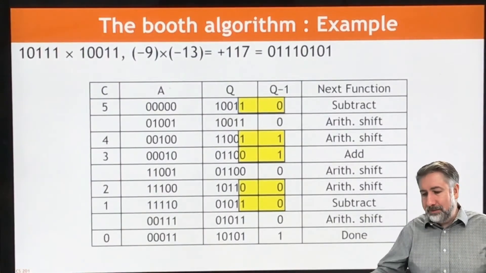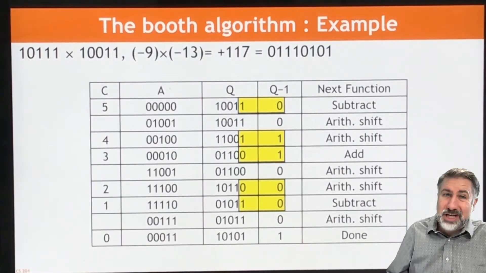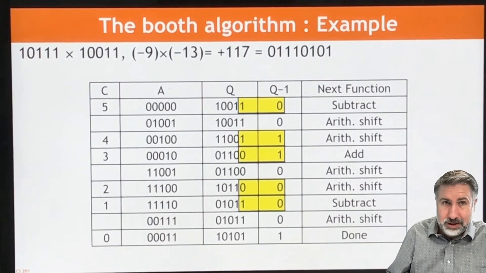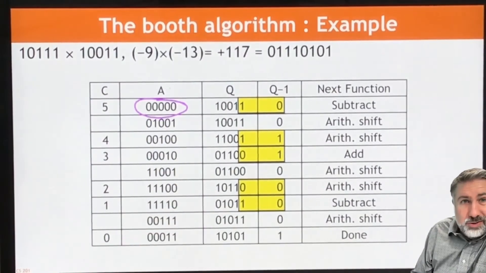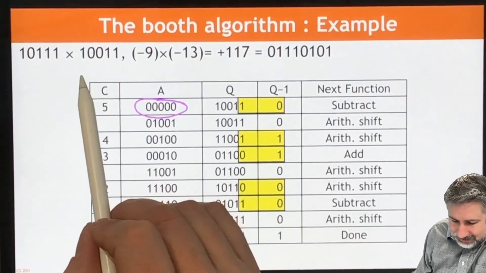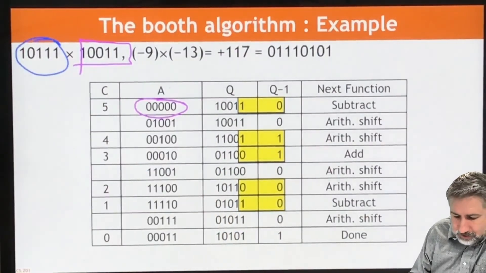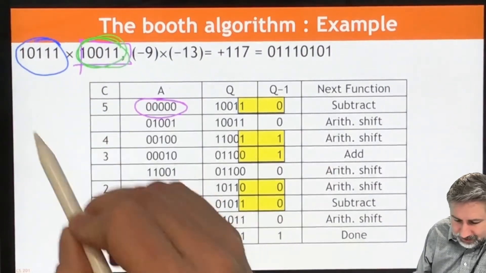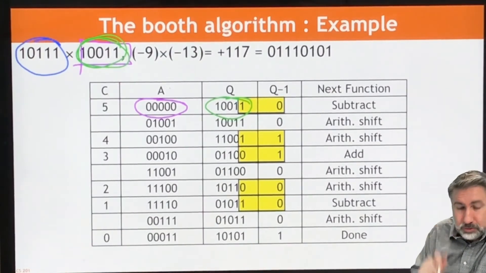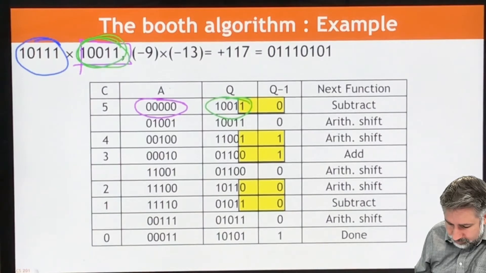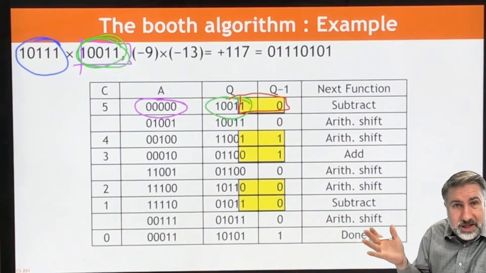Now, let's look at this example. And I've actually written this one out. So this is from the notes, we're multiplying negative nine times negative 13. And we should get positive 117 by doing this multiplication. So we're going to start with our initialization, our partial product is initialized to zero. That's our multiplier. This is our multiplicand. I'll use blue for our multiplicand. And then our multiplier, we're going to use green for that. And that starts in Q.